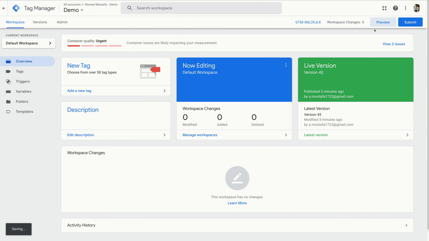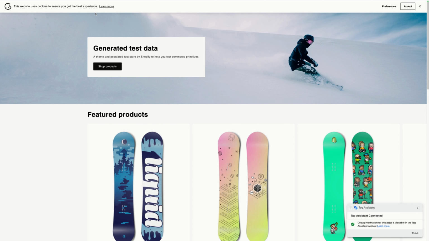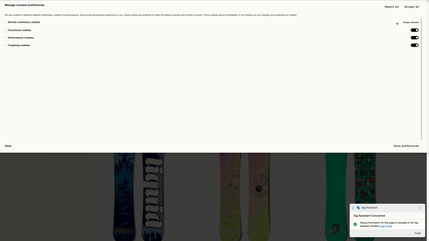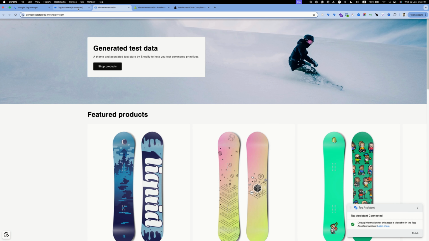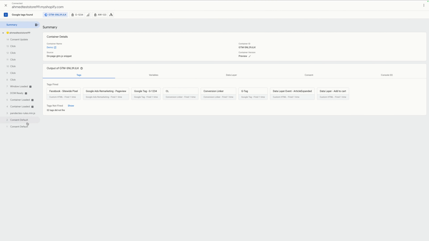Let's start by hitting the preview mode. Once I visit the website, the banner populates from this section. You can also change that to populate from the right-hand side, left-hand side, or even from the bottom of the screen. But for me, let me actually reject the banner. Once I click on reject all, I can see all the cookies over here. I can reject anything that I like and then save preferences. Now let's go back to the preview mode and see what happened.